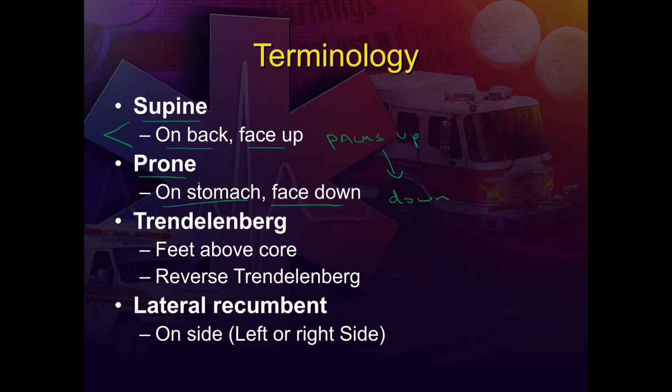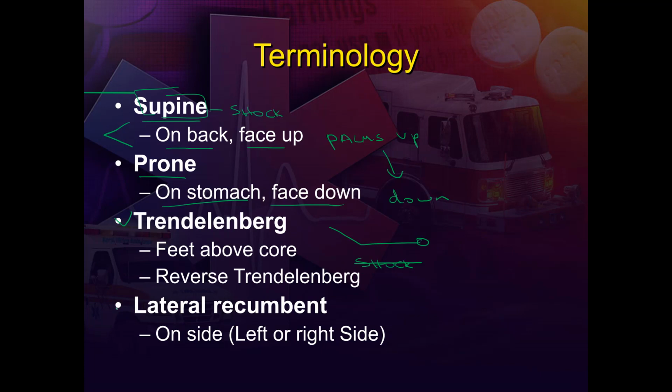If the person is laying in the prone position, we may have some problems accessing that patient's care. So when we transport patients, we very often transport them in the supine position. Another term, but less used nowadays, is the Trendelenburg term. Trendelenburg is something that would look like this. You have a person laying down and their feet are elevated above the level of their chest and above the level of their head. This used to be used for shock treatment. And in fact, it used to be called the shock position. But we don't do that anymore because of some unintended consequences. Now supine basically is the shock position.